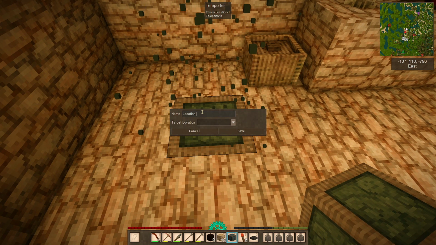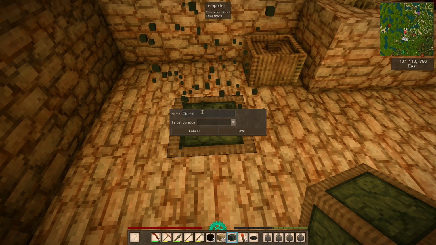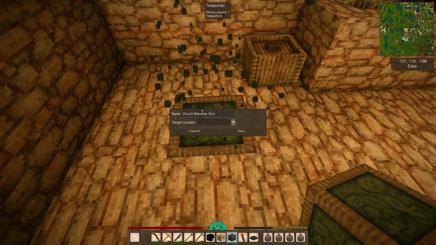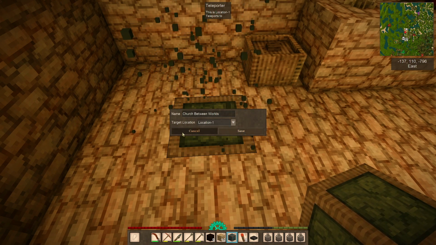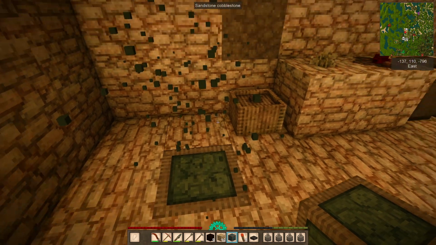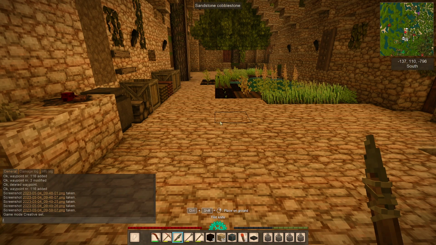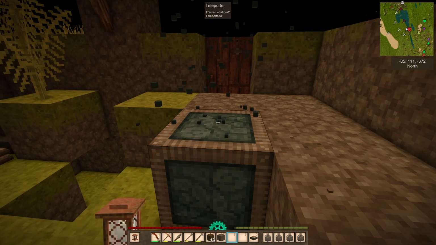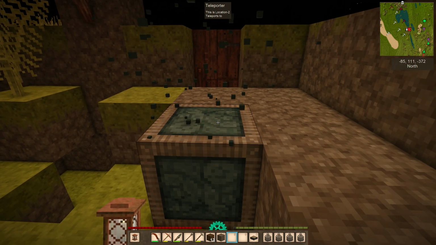The location is going to be church. I'm going to put between worlds. Okay, target location, location 1, save. Okay, now we're going to go back into game mode survival, that's the S at the end, and we're going to run back. I'm back home again, and we are going to raise up the level of this build. That's why I put it in at this level.